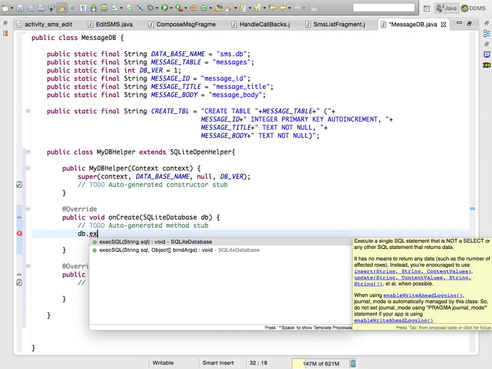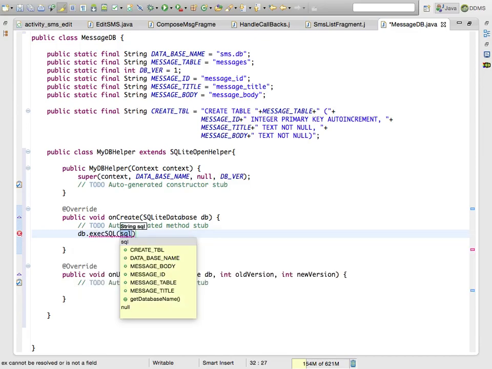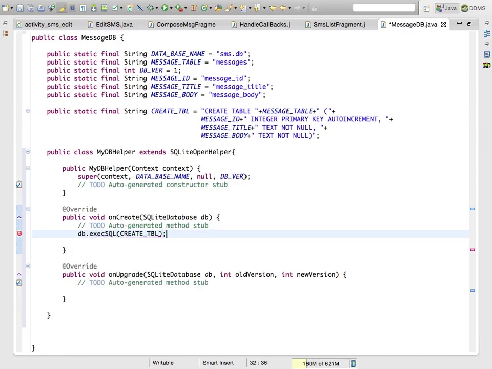Insert statement will give you a primary key, so that cannot be used. See the document itself very clearly: execute a single SQL statement that is not a select or any other SQL statement that returns the data. So of course the create table is not going to return anything.